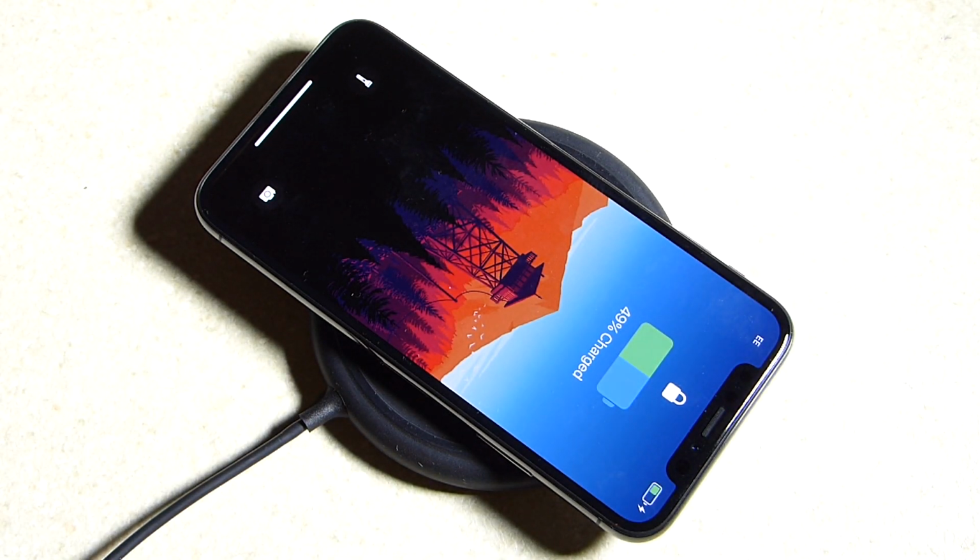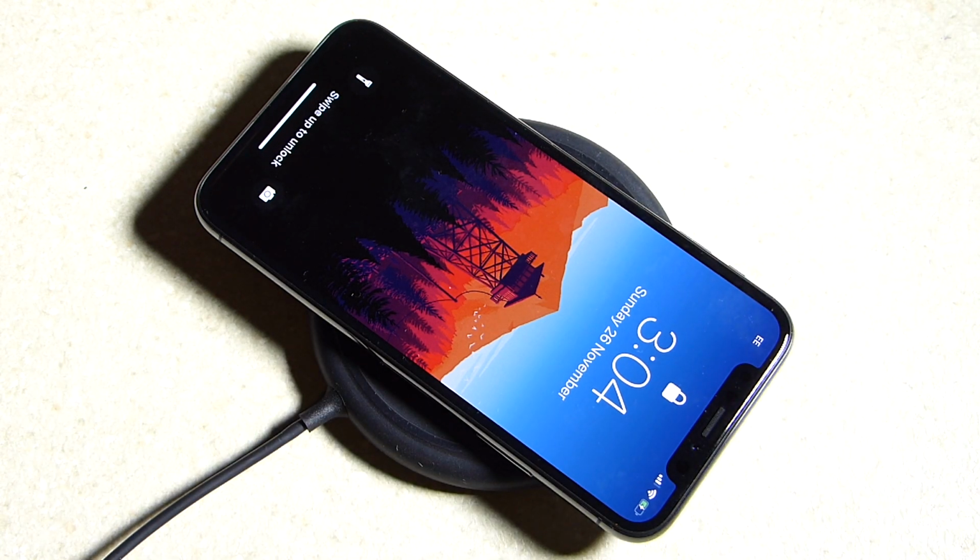But you have got to remember as well that you place the iPhone on so that the charging base is in a sort of central position on the underside of the phone, and the reason is because the charging coil inside the iPhone's body is more in the middle part of the phone, so you've obviously got to align the two.